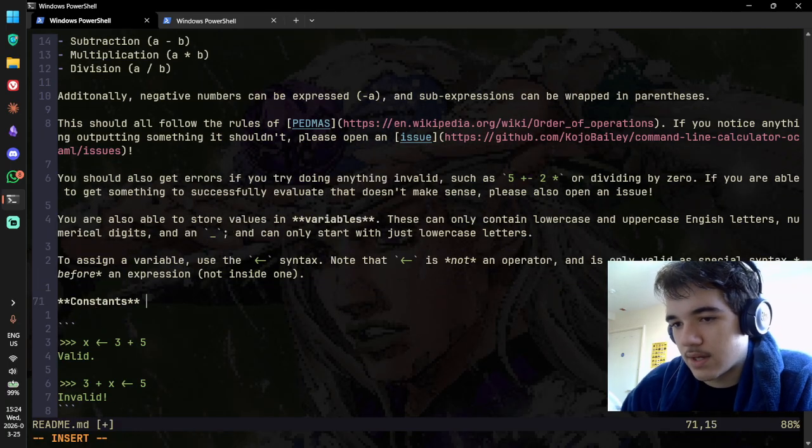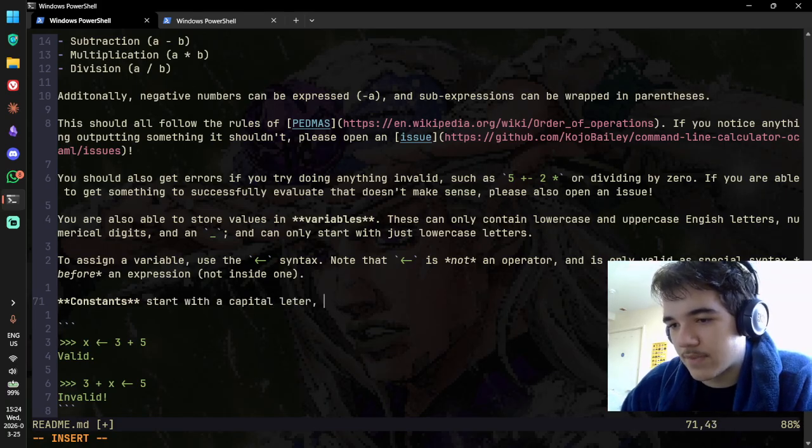Constants start with a capital letter and cannot be assigned to. I would say uppercase letter and cannot be assigned to.